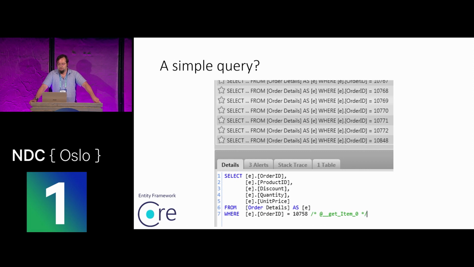What happened? If you take a look at the code, for each order we iterate, and essentially we are supposed to do a left join. That's what you would do if you queried the database directly, right?